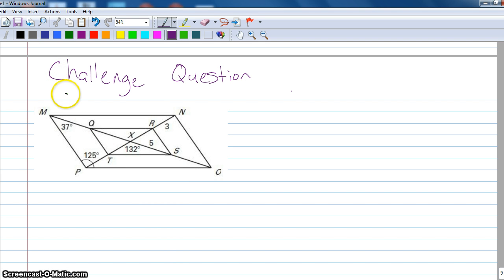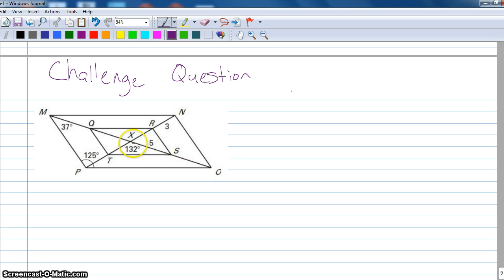Now the last part. Some of you are not going to see this question tomorrow, some of you will. You don't have to write this question down, none of you do. But some of you who are going to see it, it would help to try to solve it already. Challenge question. Well, it's two parallelograms inside. The small one's inside, the big one's outside, and diagonals going all over the place. I know what you're thinking. It's a beautiful question, I know. I'm going to help you real quick.